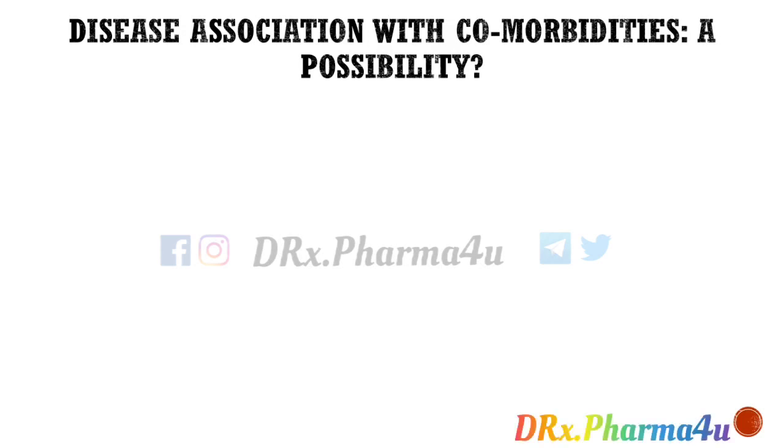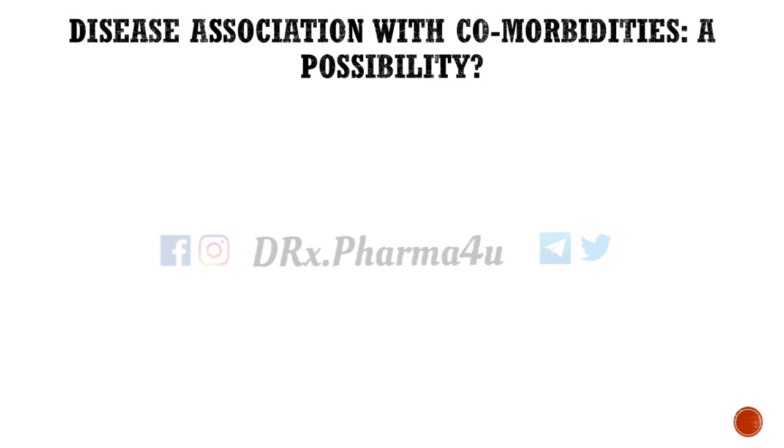For example, if a patient has CKD and the comorbidity of the patient is diabetes, then definitely we can link diabetes with CKD, because it is a complication of diabetes known as diabetic nephropathy. So we should know that. It is not necessary that you will get that linkage everywhere, but wherever it is possible, try to make that linkage if it is scientifically valid.